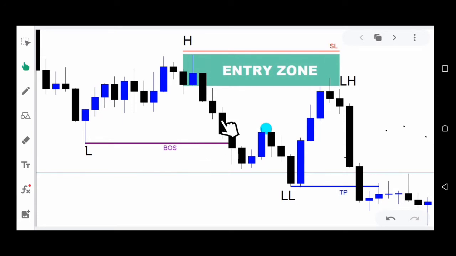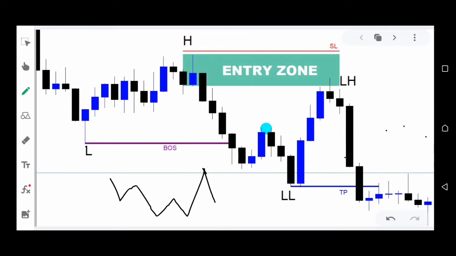So how do you mark your order block now? You look at the last up close candle before that strong movement of price to the downside that broke market structure. Because this is a bearish setup. If it's a bullish setup, we're going to be looking for the last down close candle. Okay, so let's do it like this. All right, so let's do it like that.